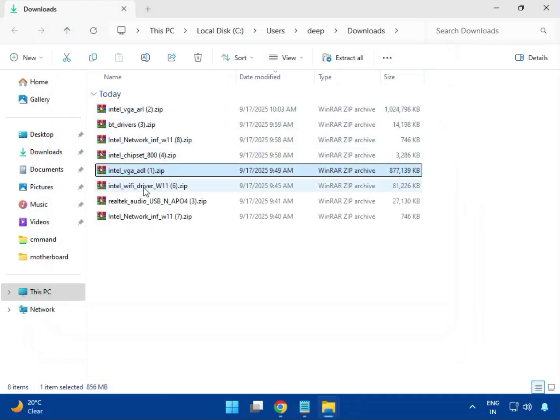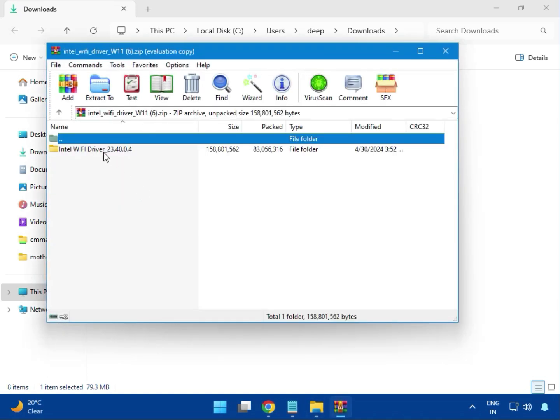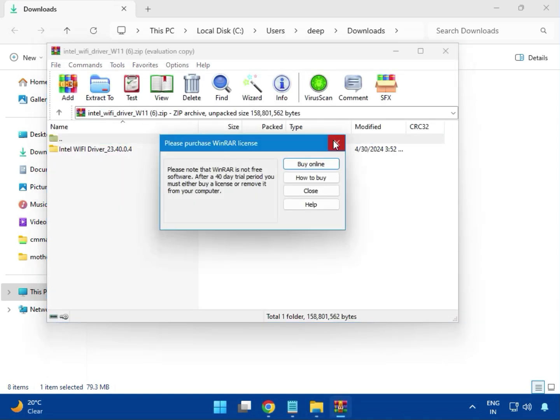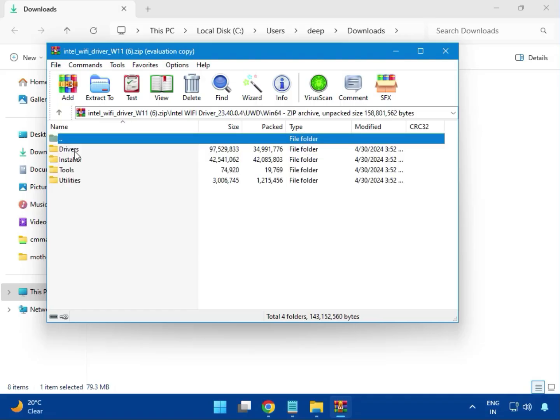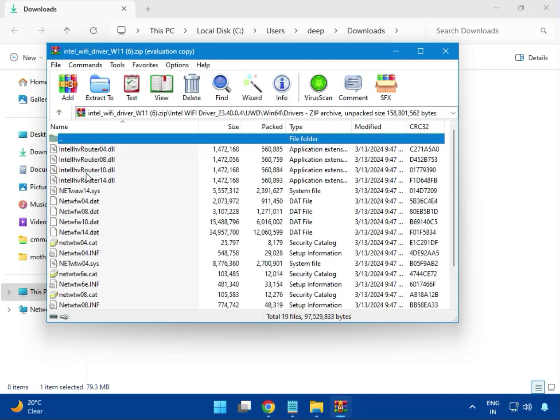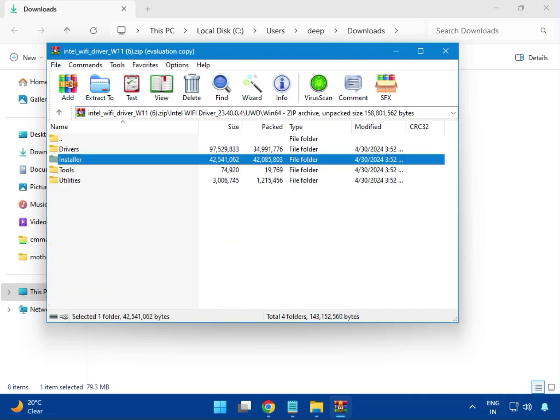Then the Wi-Fi driver, just open it, the Intel Wi-Fi driver.